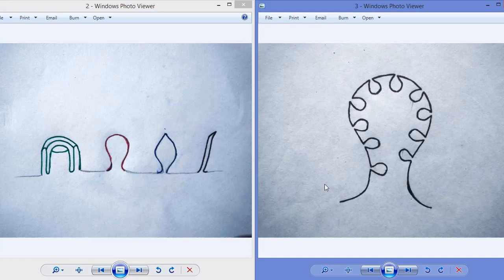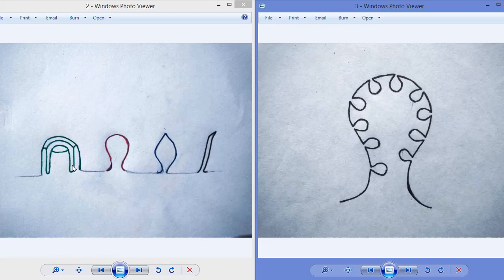Now we are going to magnify the fungiform papilla. The fungiform papilla is magnified over here. This fungiform papilla contains an average of 10 taste buds. You can see over here 10 taste buds are present, and the shape of the taste bud is just like a bulb. So the fungiform papilla contains taste buds throughout its surface, but the circumvallate papilla and this papilla contain taste buds on the lower side of the papillae.